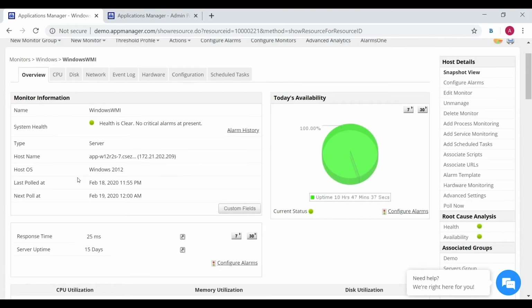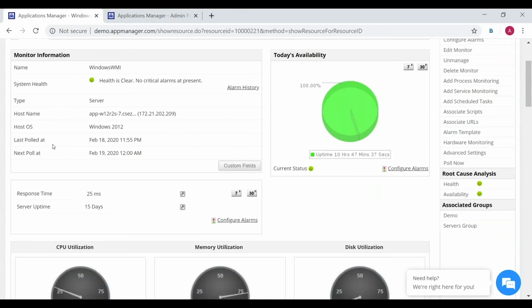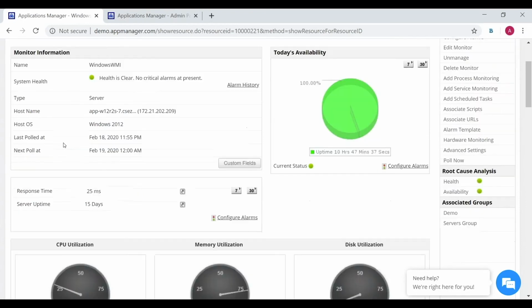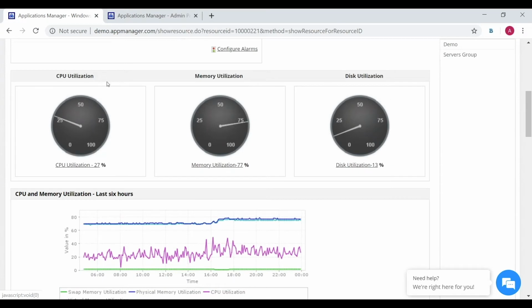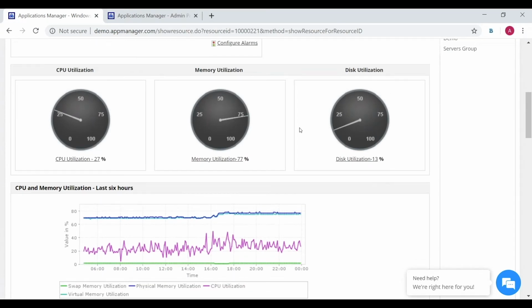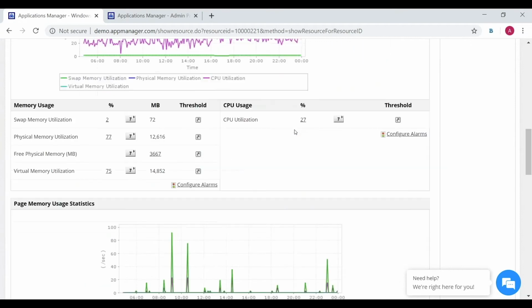At the very outward glance, as we move into the UI of a particular application, in this case the Windows Server, is the overview. The overview tab can be really helpful in terms of understanding just how well your server is performing. In simple terms, it will tell you whether your server is available, healthy, and whether there is any cause for concern. In this case, we see there isn't any cause for concern. Everything is in green, and you can see the metrics collected here. As I was mentioning in the presentation, the CPU, the memory, the disk utilization, with the split up of each of these components.